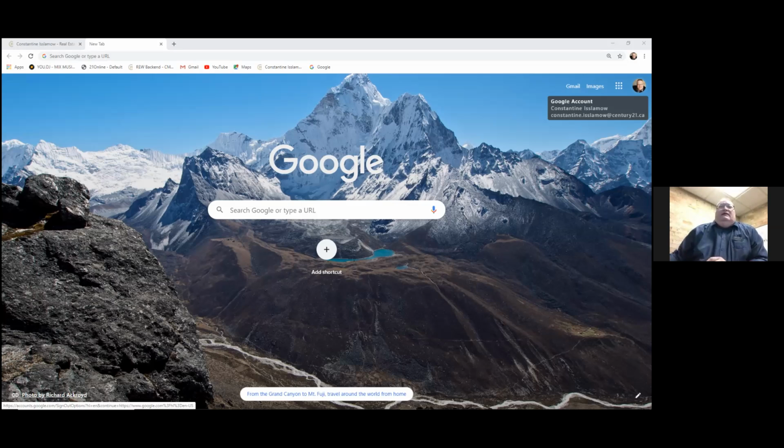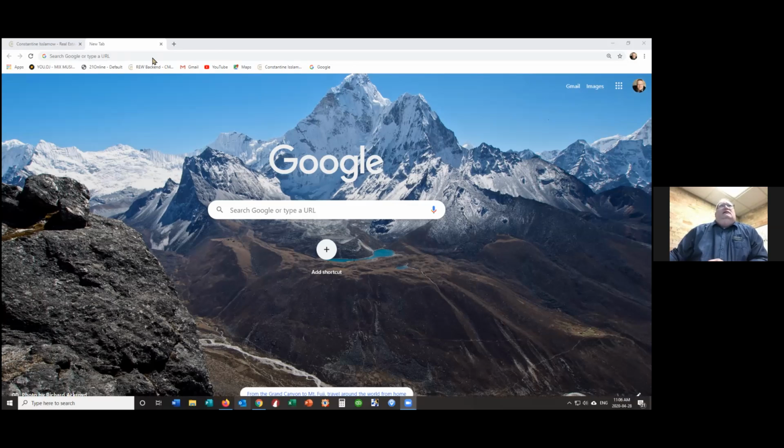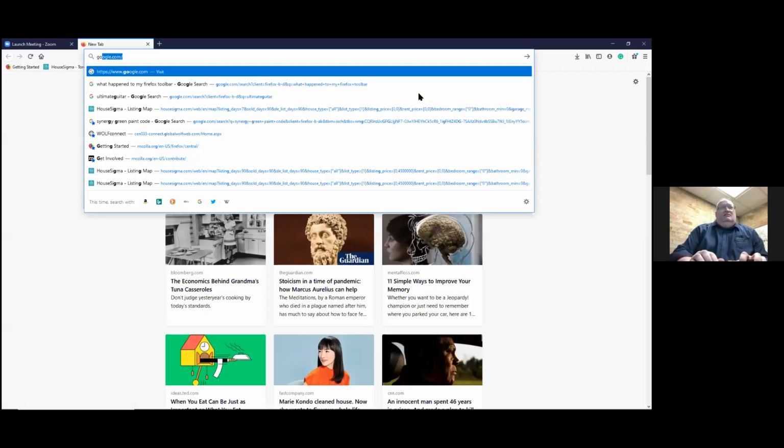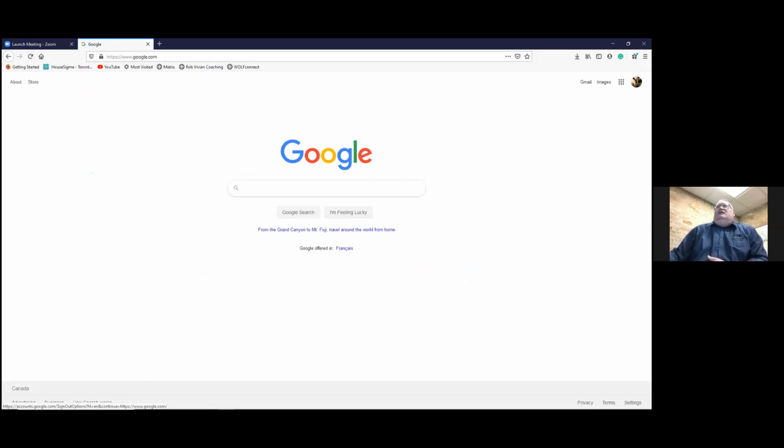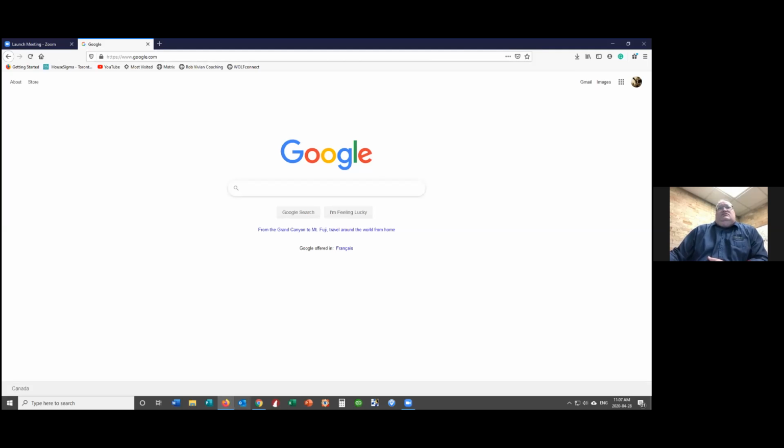When I use my Firefox, yeah, you do zoom here. So when I'm using my Firefox, I see a picture of me playing my guitar, my bass. So I know I'm not logged into Google. I'm logged into my YouTube account because I listen to music all day long. So that helps me to understand. So if I try to open a link that Doug emails me, a file, it's not gonna allow me to gain access because I'm not logged into my Century 21. I know to go to Google, I see my profile, and I know I'm in the Century 21 system, so I can access what I do.